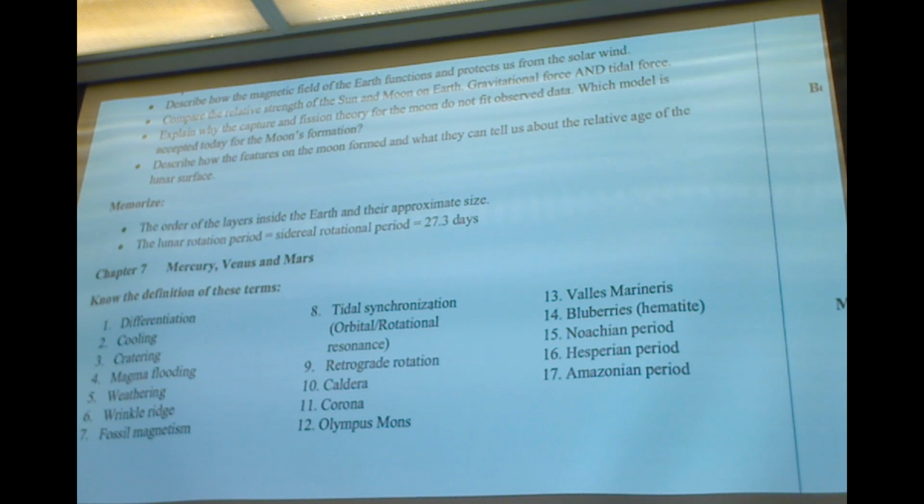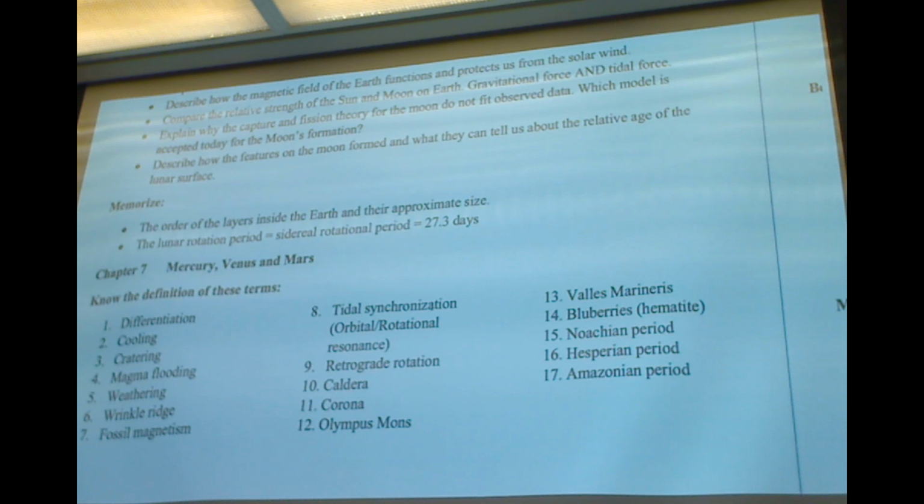Okay. What's a wrinkle ridge, or what's the other word? A lobate scarp. It should be lobate scarp too, but I think I left that out. It is a fold that's happening because what? The crust is the skin of a planet. And what happens as the core shrinks is you have too much skin. So the planet is collapsing underneath the skin, and the skin has to go somewhere, so it folds up. And it makes these cliffs or little mountain chains. Those are called lobate scarps or wrinkle ridges.